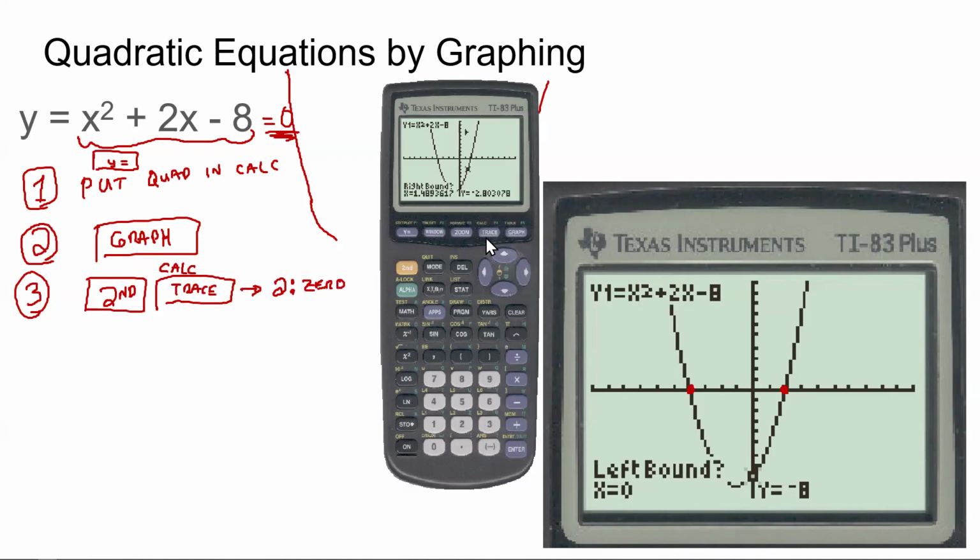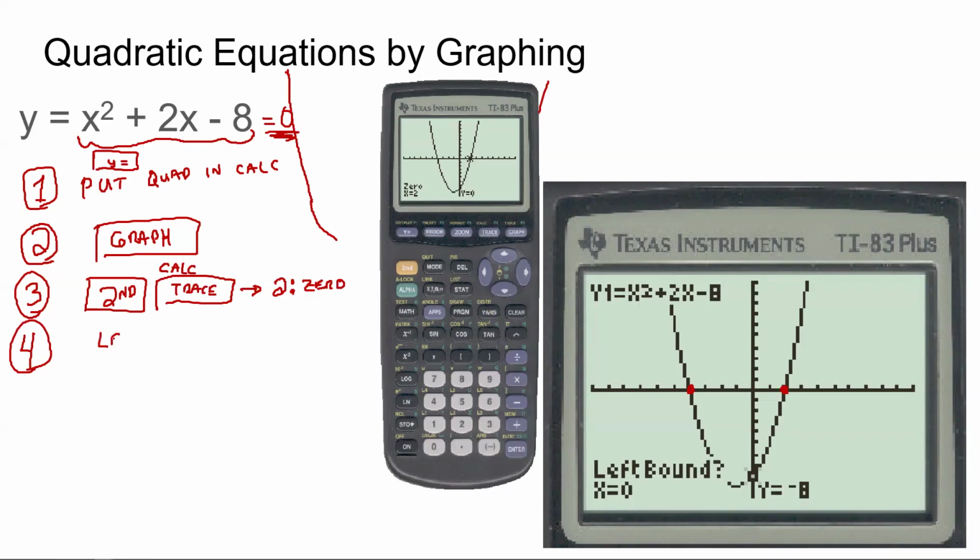And then it's going to say, what's the right bound? Where do you want me to look? And I want it to look between those 2 points. You can see it added a little arrow right there. So there's a little region that it's going to search for a zero. And then it says guess. So I can take a step back and say, that's about as close as I can get to it. Go find it for me. All right. And it's like Spot the rover goes out there, woof, and you throw a tennis ball and he goes and finds it or something.